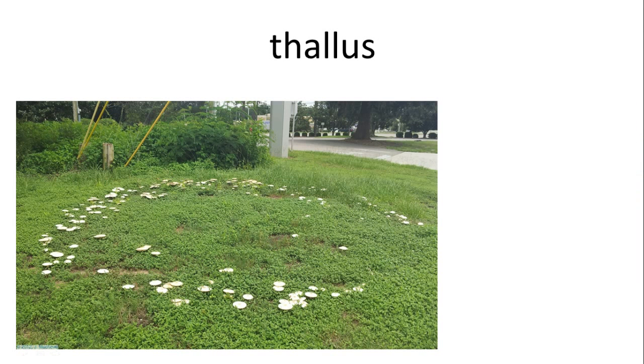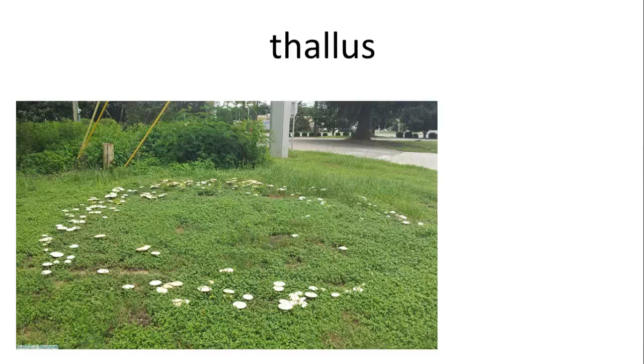The fungal body is not differentiated into various tissue types. Rather, what we have is we have cells coming together. When we have cells coming together like that, we call that a thallus. So here with the fungi, we have a thallus. Now, you can look at this, and you may have seen this. This is what is called a fairy ring, and this is a rather large object that is one fungal colony and therefore one fungal thallus.